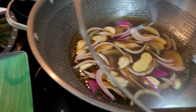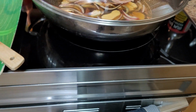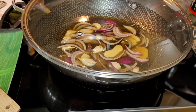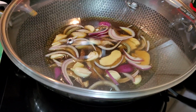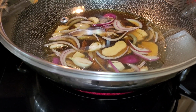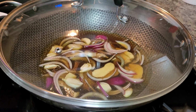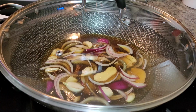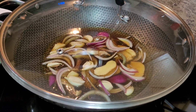There you go. Then we're going to cover it, set this aside. We are going to turn on our flame, and we would like to incorporate or infuse all our wonderful spices all together wonderfully. Set this aside for maybe 3 minutes. By the way, friends, adding salt and pepper or any savoring enhancers, it depends upon your taste buds.